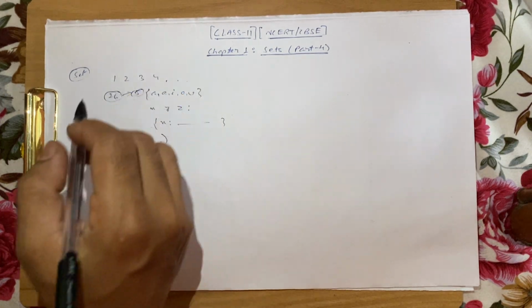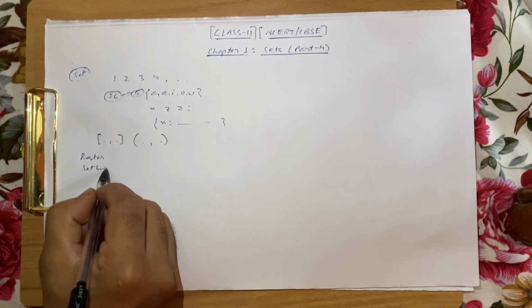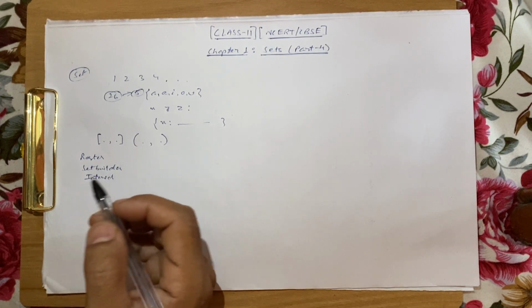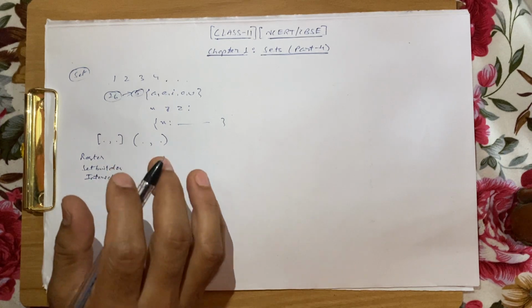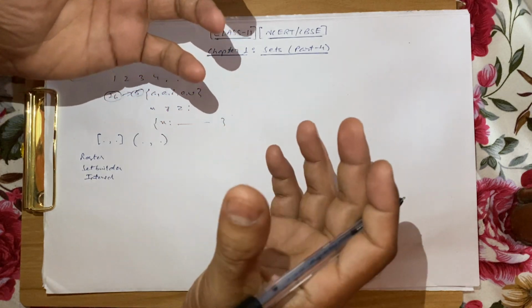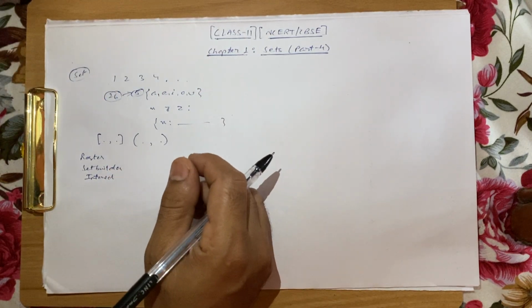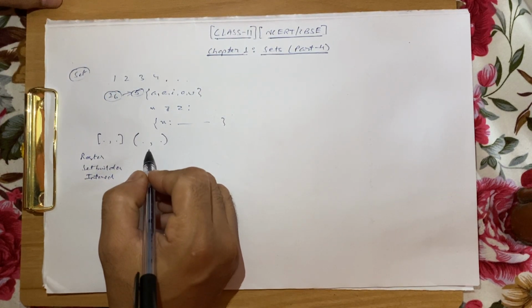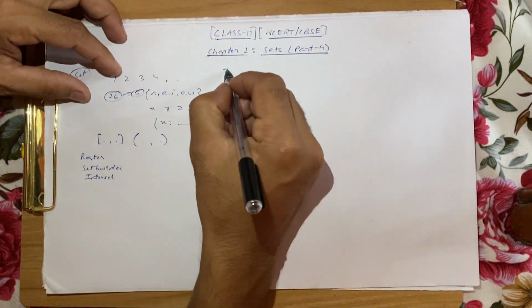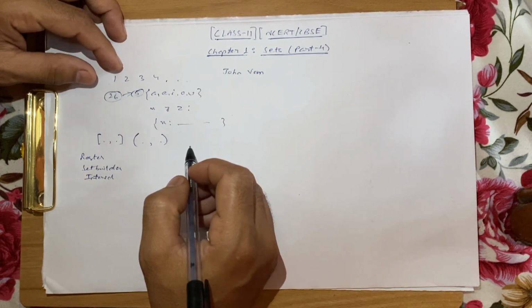So all these ways, the roster form or the tabular form, the set builder form, and the interval form, all these ways that we have learned till now are ways to represent our imagination of a collection of objects. Like whenever we say a collection of objects, we tend to imagine a collection, okay? But all these brackets and commas were very troublesome for a person named John Venn. For him, all these commas were very troublesome.